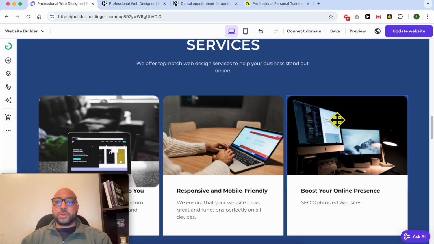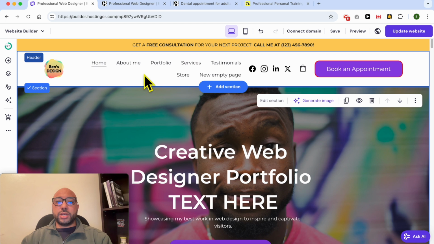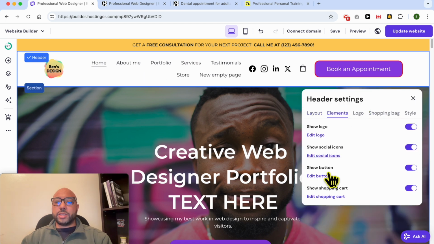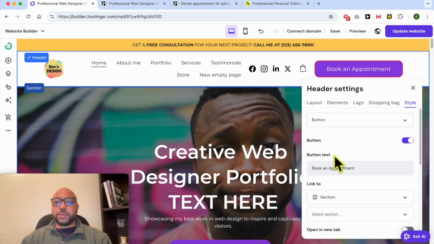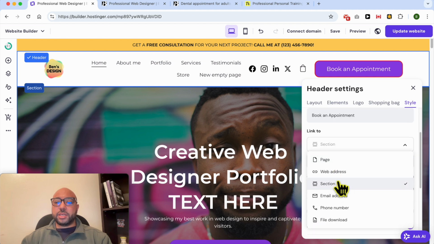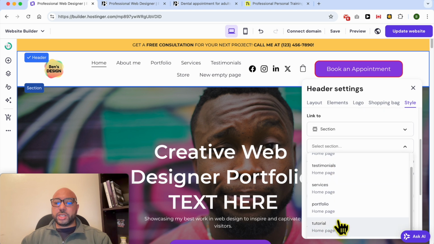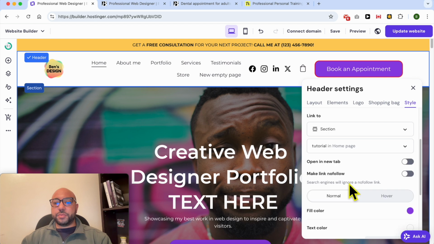Close this window, go back to the header section, click on it, edit header, go to the elements tab, edit button, and now after selecting linking to a section, locate your tutorial section just like that. This is my newly created anchor name.